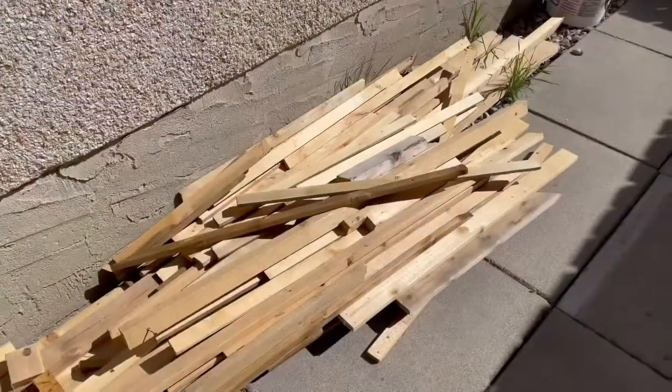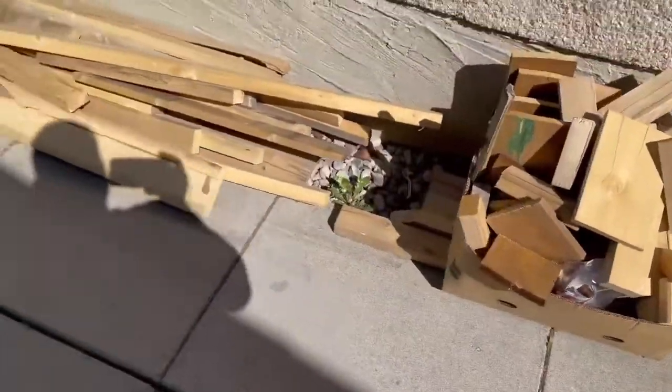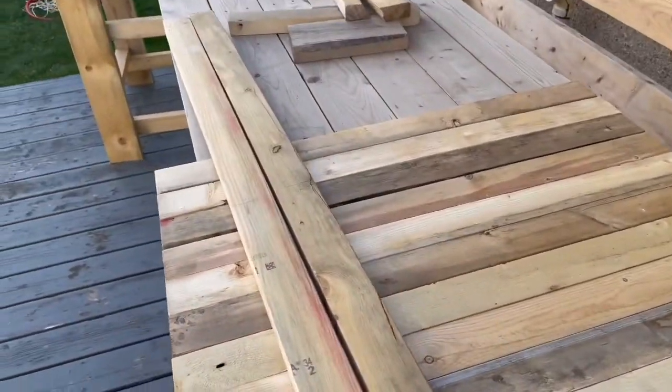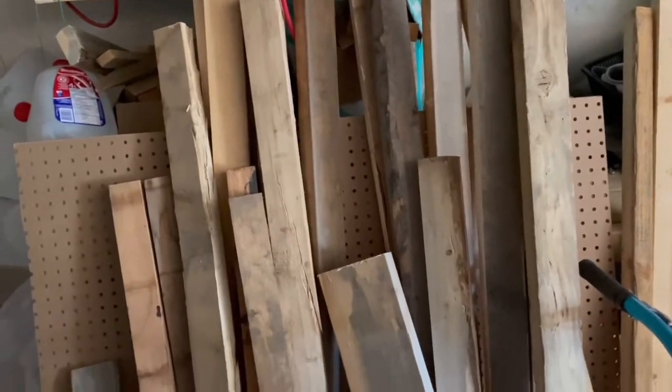You know what mga kabulungan, I have lots of spare here. So just recycling. Yeah. So this is what I got. Yeah. There's more. I have more also here inside my garage. So I have lots of wood or lumber to use. Okay.